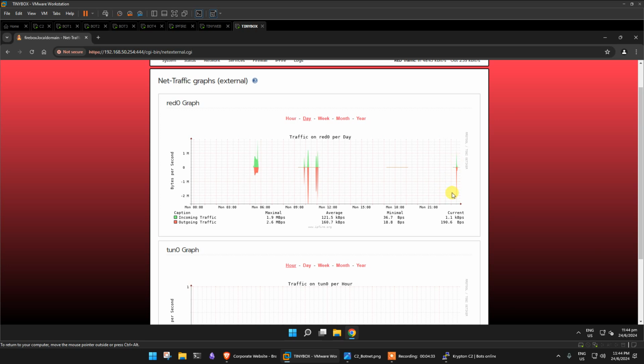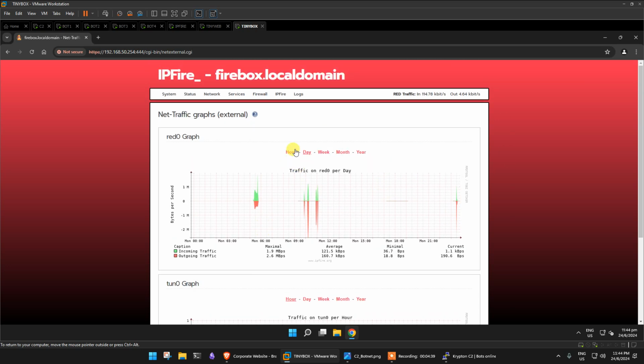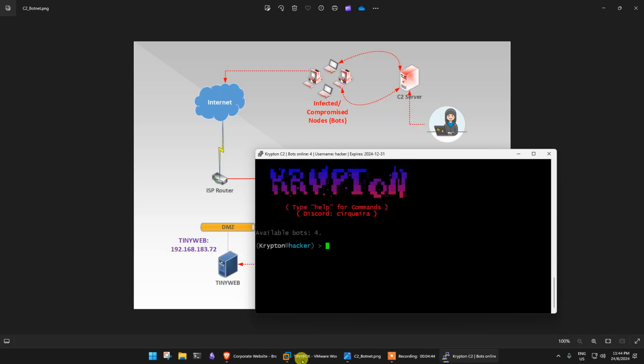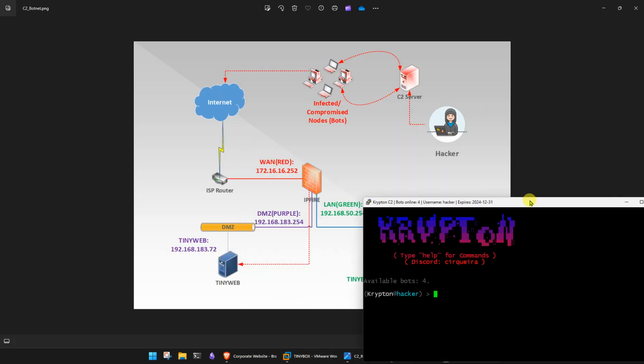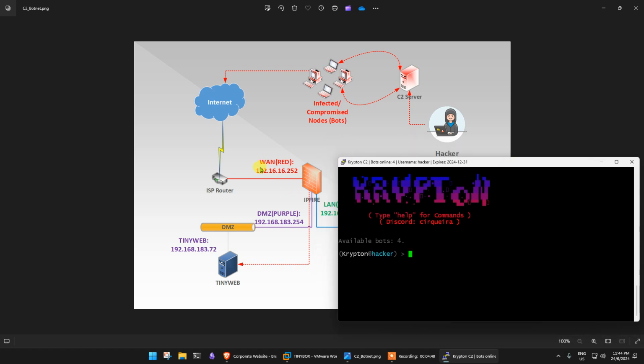This was something that I did earlier, some testing in the morning and the night before. So you can see some traffic that's going on, and I'm going to show you how it looks. All right, so right now I'm going to launch an attack against 252.